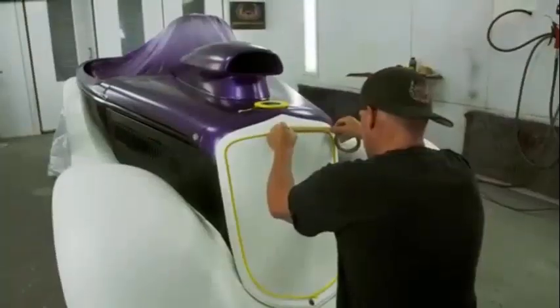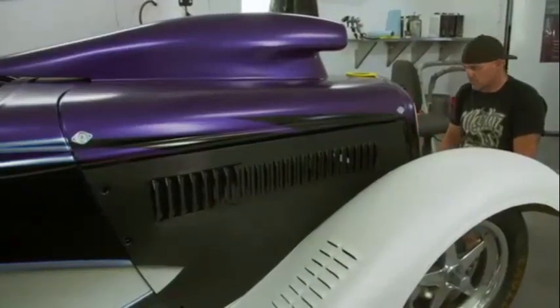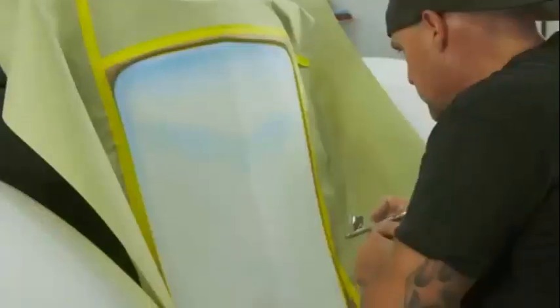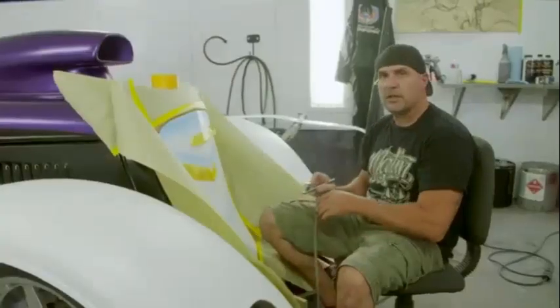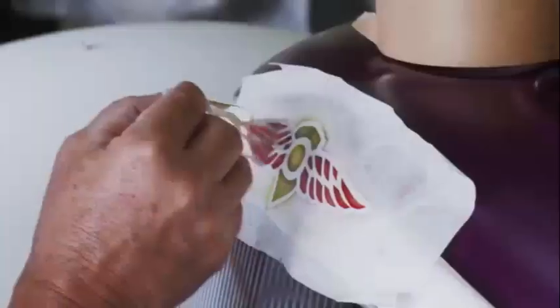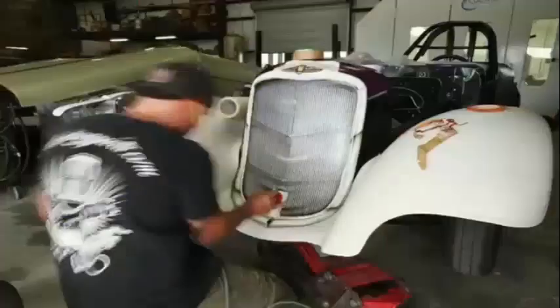We're making headway on Roy's race car. This car's got fiberglass front ends, and we're going to replicate the 33 Dodge grill, like a real chrome grill. We're going to start with a few colors, kind of simulate the sky and the horizon line. Then we start laying out our grill teeth. From that point, we start highlighting, adding all the other details. It's going to be looking pretty wicked.